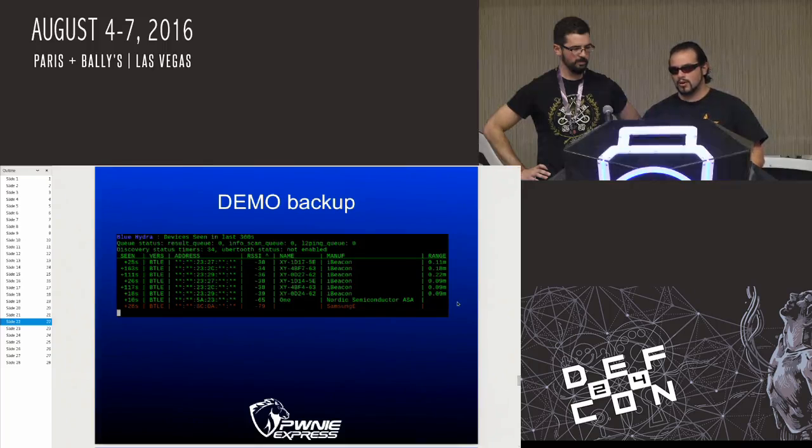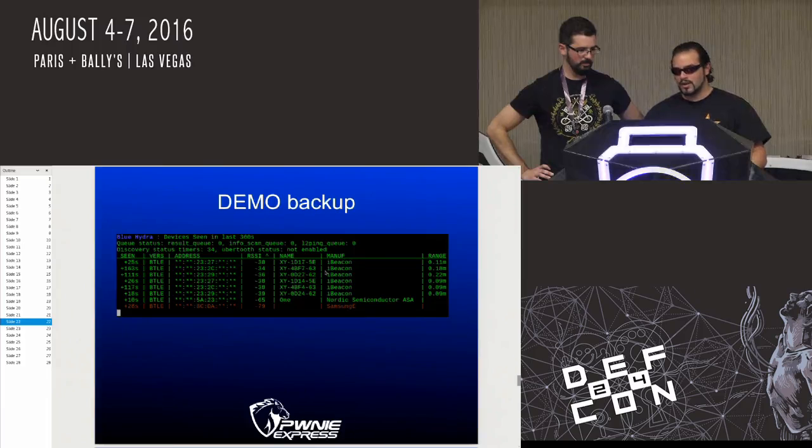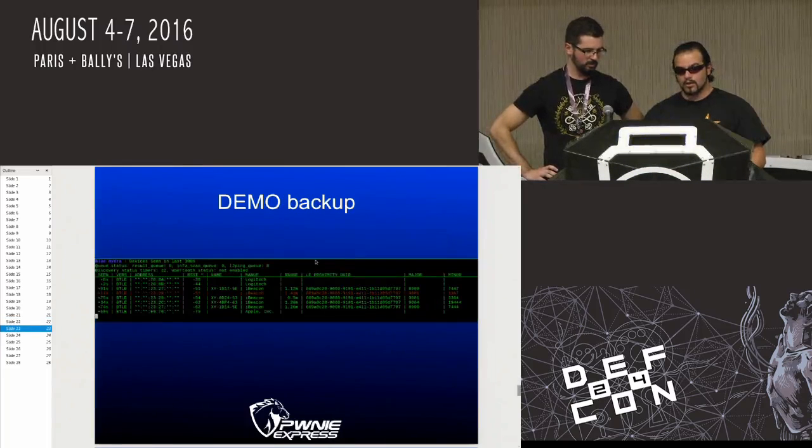As you can see, these were all sitting on top of the Bluetooth dongle when we tested this. This interface is pretty simple, and if I'm lucky, I'll get to show you. But you can see this little caret right here. This indicates that it's sorting ascending. It can also sort descending. You can reverse the sort. And the other cool thing is you can change which column it is sorting by. You can also change which columns are available.